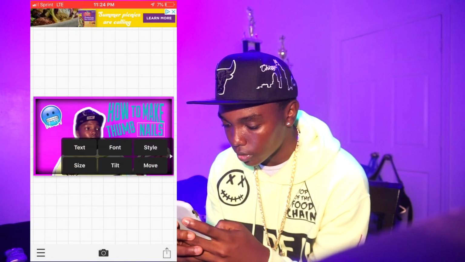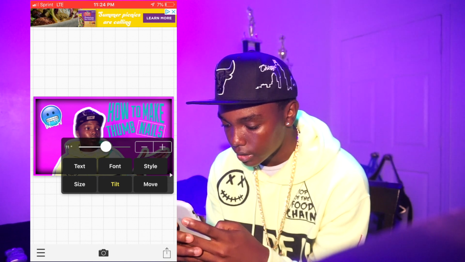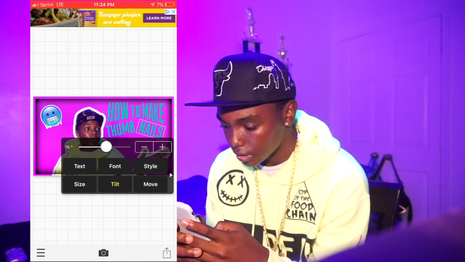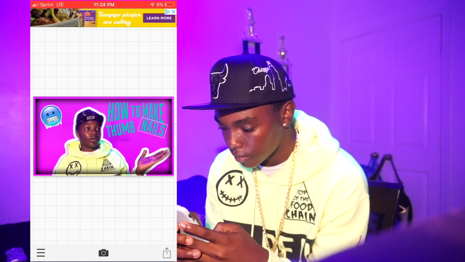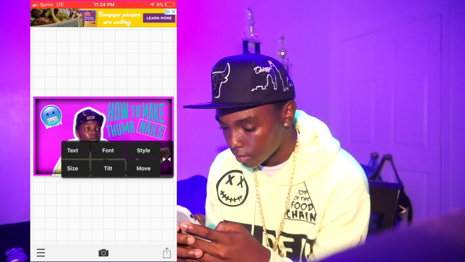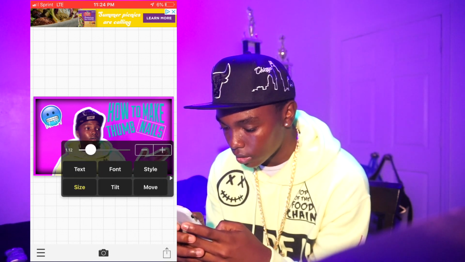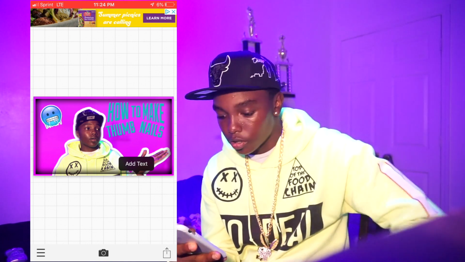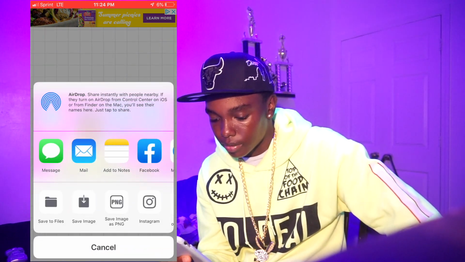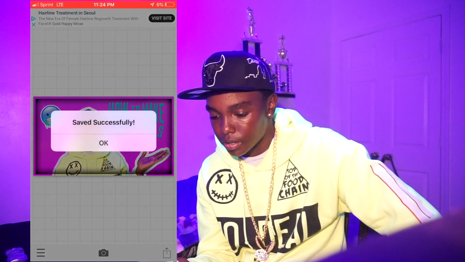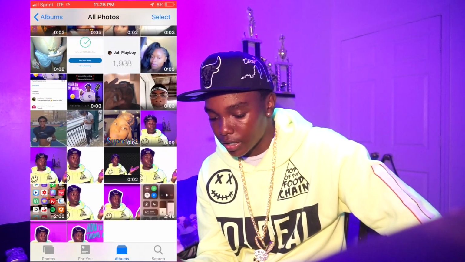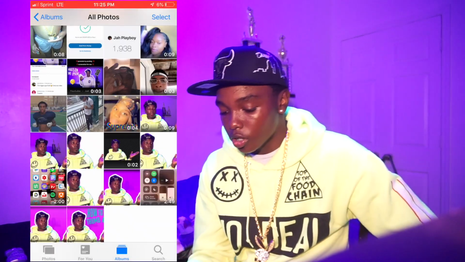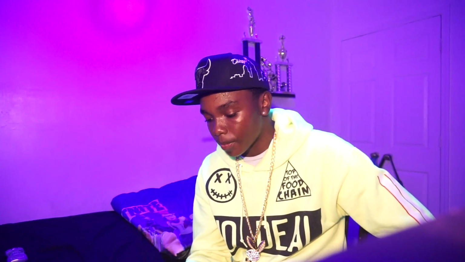Even though it's supposed to be one word, I like how it looks like this. So I'm gonna leave it just like that. Size, oh, I'm bugging. Tilt. Alright, so after that, you're going to press the thing at the bottom and then press save image, and they successfully saved. So as you can see, the thumbnail is looking pretty fire. So I'm going to end the screen recording now.